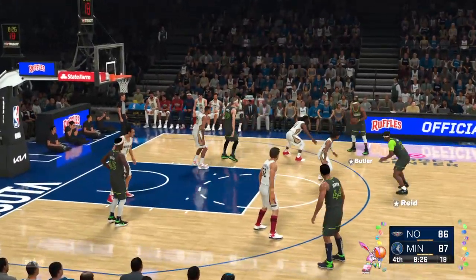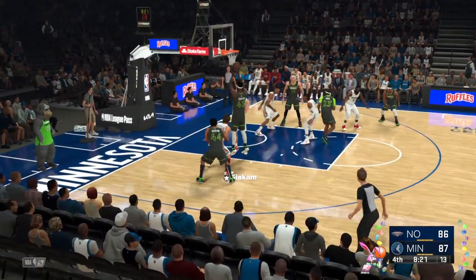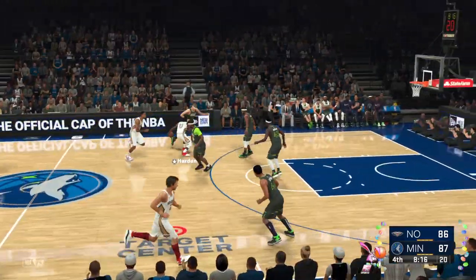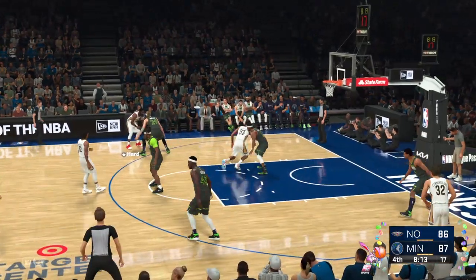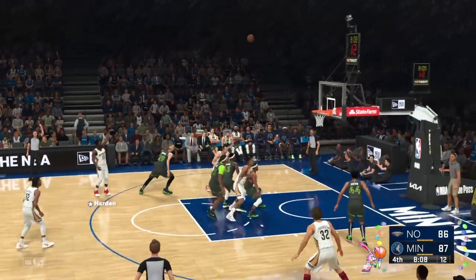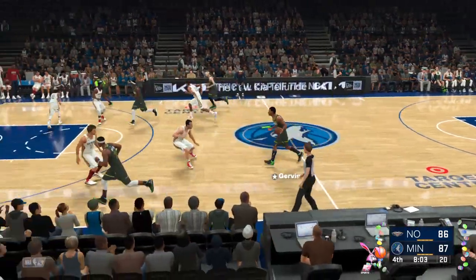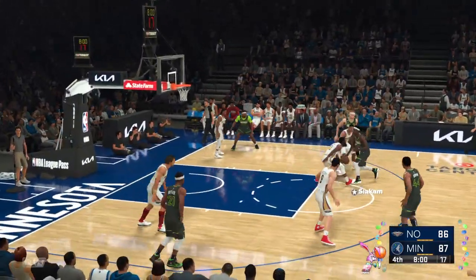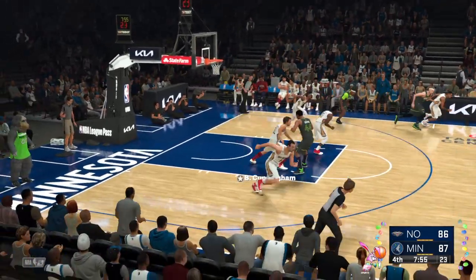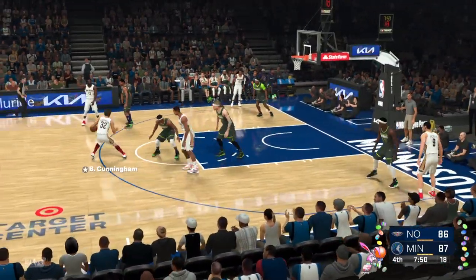Reed passes to Butler. Up top, Siakam. Oh, and he missed the J after tricking the D with a nifty pass fake. Outside Harden. To take the lead. And again, New Orleans, no good. Ooh, he missed an easy chance to put some points on the board. He won't get a much better look at that kind of shot again here probably tonight. It's wide right, hits off the rim. The Pelicans have gone 2 for 7 from the field here in the 4th. Not great.